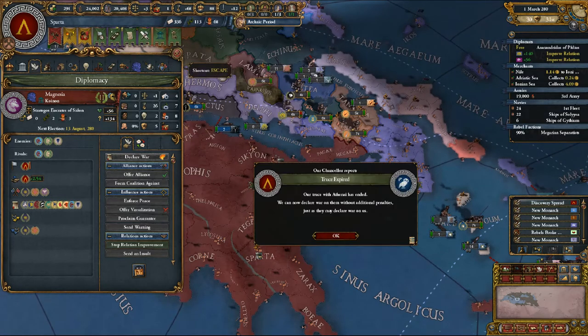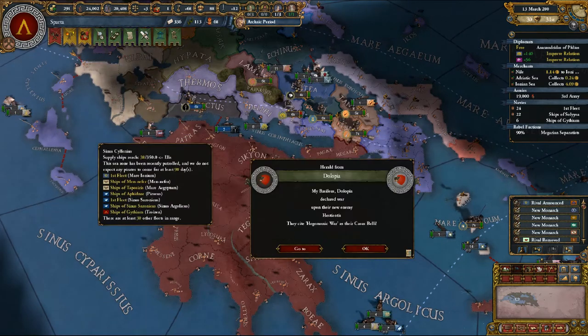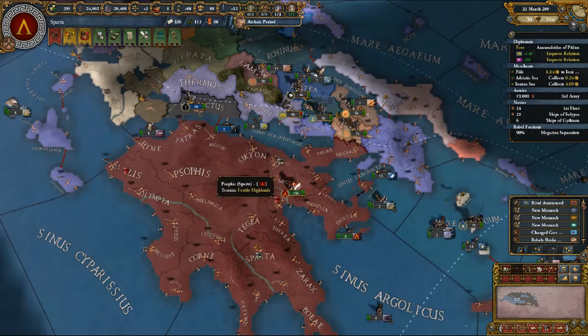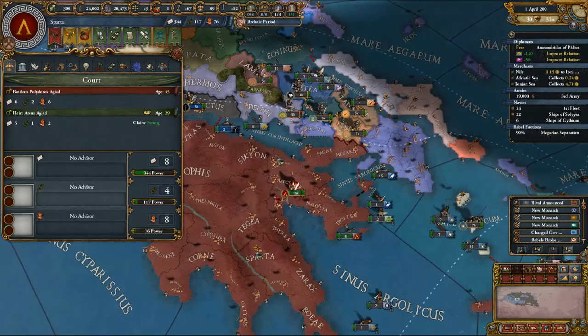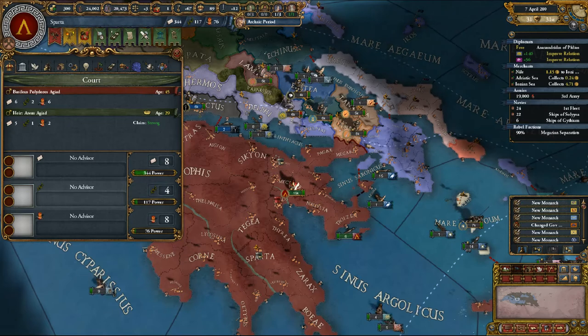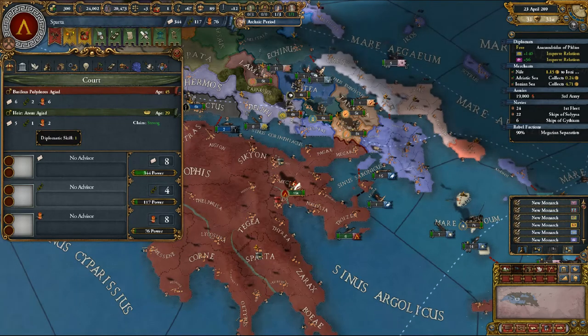Back to plus four. Okay. So who's our heir looking like? He's kind of bad too. We've got terrible diplomatic skills, Spartans. Absolutely terrible.